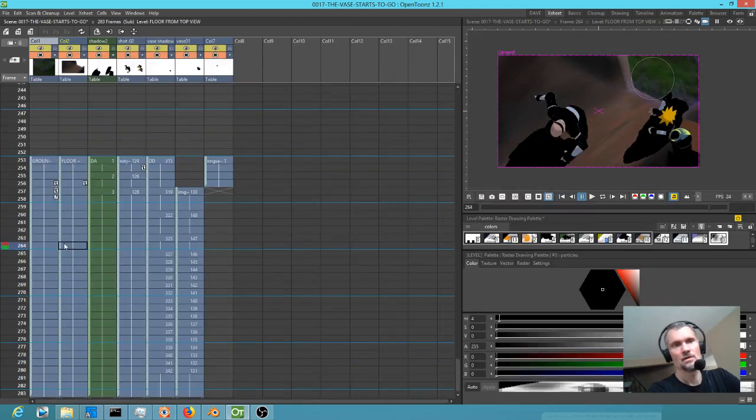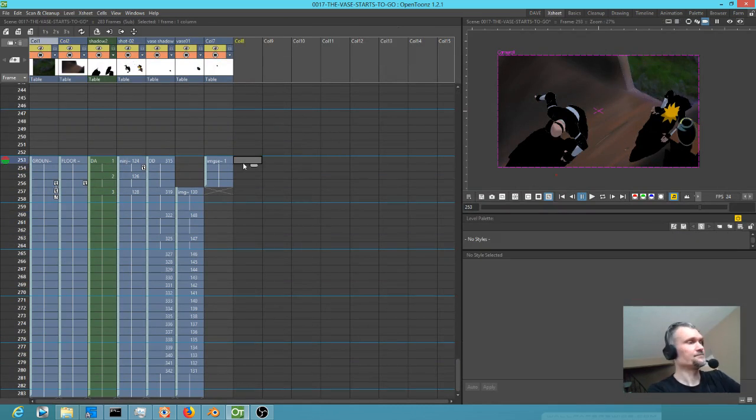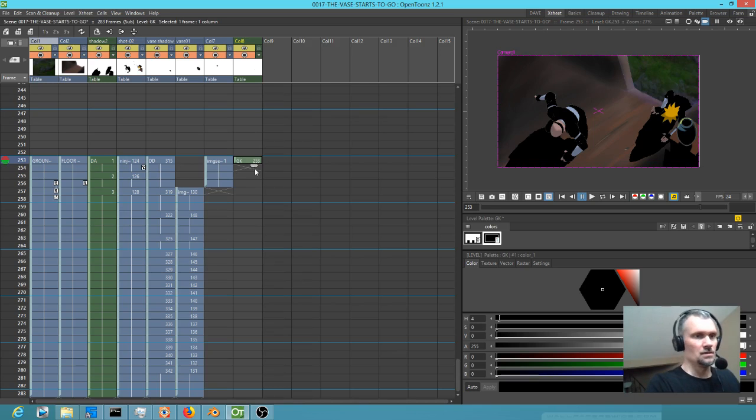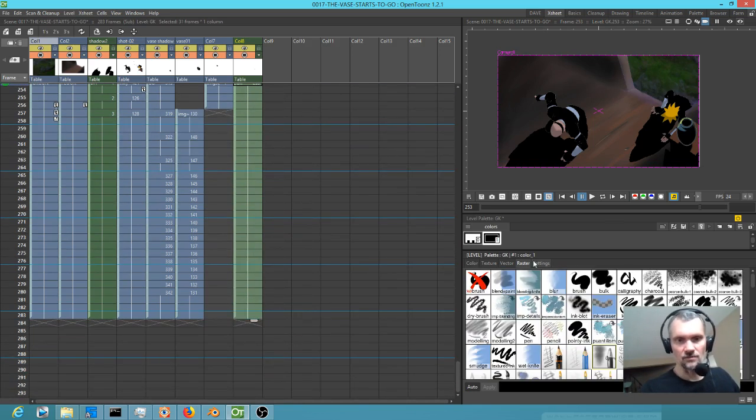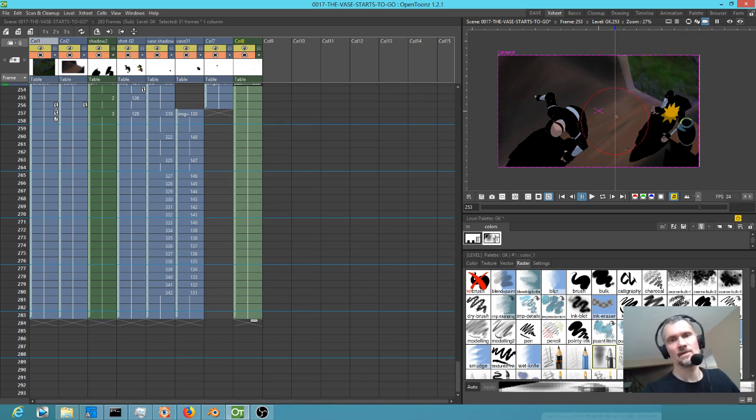Boom. Okay, so let's add the tint. We've got to add the tint. So, B key, boom. I'll just stretch this on down, and again, we're going to do the vignette thing. So let's go to raster. We want the airbrush, and I'm just going to say that actually, I didn't mean to put that marker in there, by the way. What I'm going to do is, let me think about this.